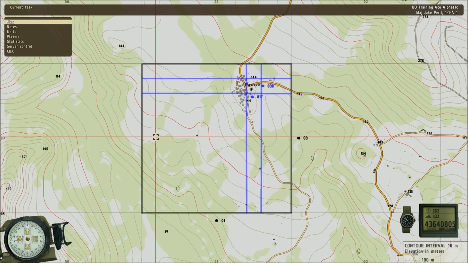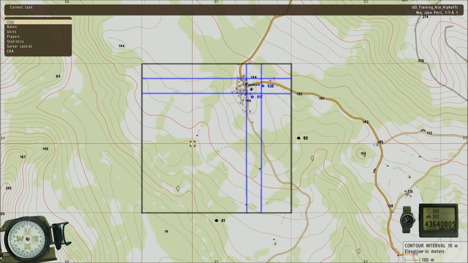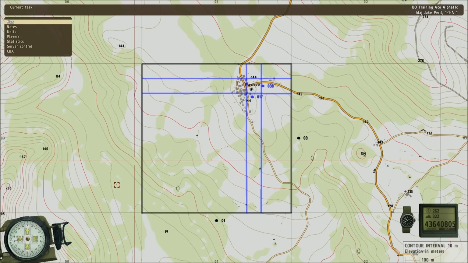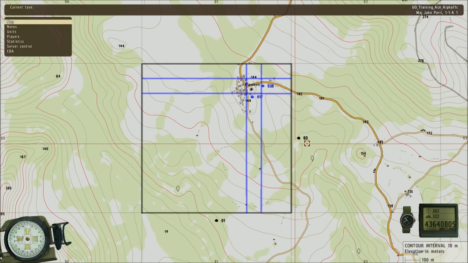In order to find the coordinates of this square, you have to remember one simple rule. Go towards the tree and then up the tree. This means that you read the eastings first, the numbers at the top or bottom of the map, and then the numbers on the left or right. In this instance, the town of Pavlovo is located in 0103.